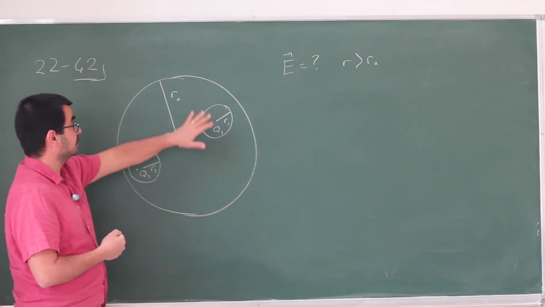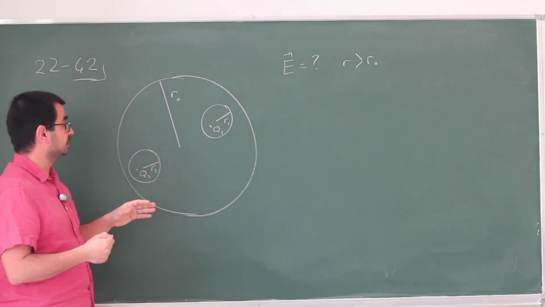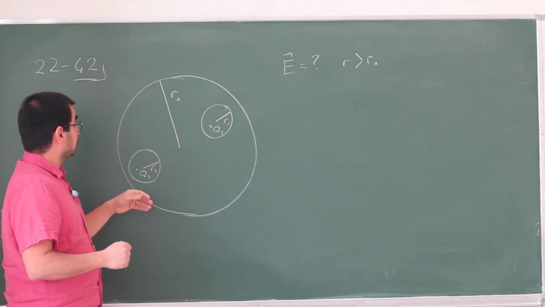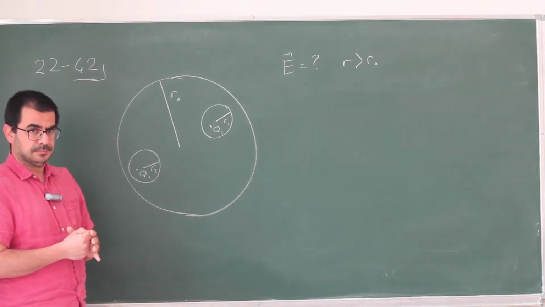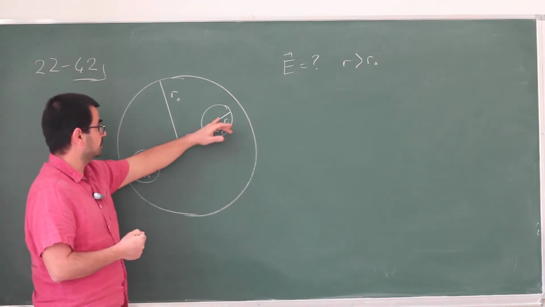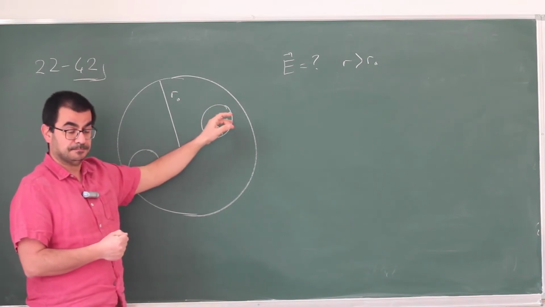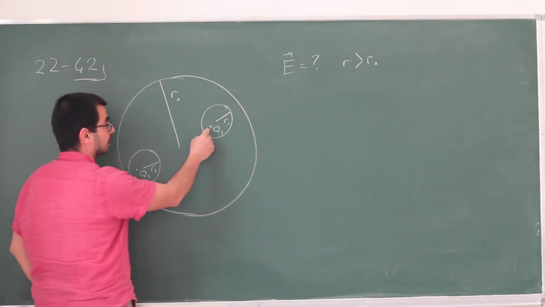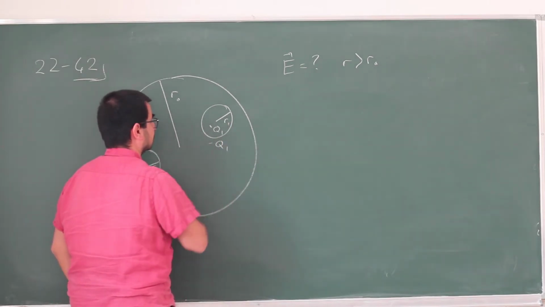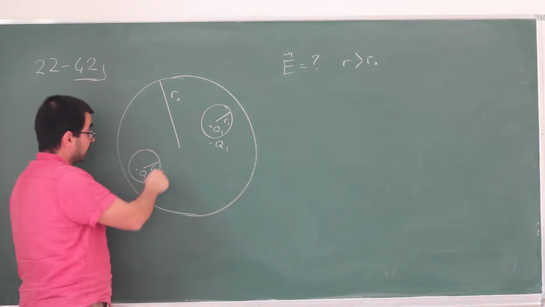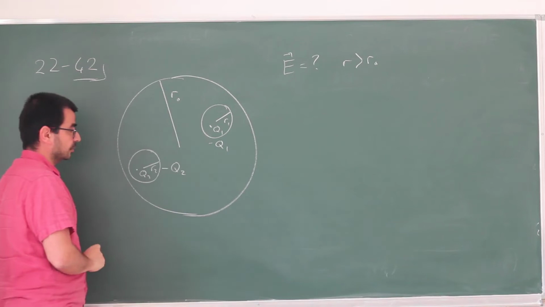Now this is a solid conducting sphere, so all of that forms an equipotential surface, well, in this case some bulk, and we gave out some cavities and we introduced some charges inside. Because of these charges, there's going to be some charge induced on the inner surface of these cavities. How much? Well, Q1 is going to induce a charge of minus Q1 on the inner surface of its cavity, and Q2 is going to induce a charge of minus Q2 on the inner surface of its cavity.